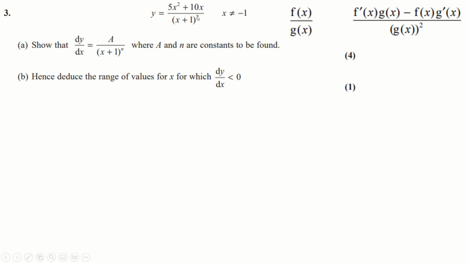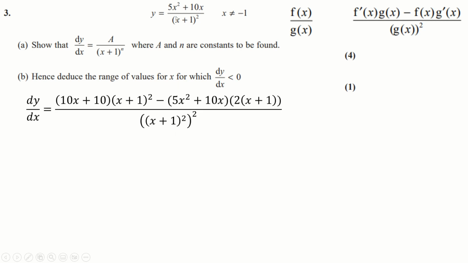So this becomes x plus 1 squared, all squared. And then differentiate this f first to make this, and just put this g next to it. And then take away, apparently, just leave this one alone. And then put this one here differentiated to finish up. This differentiates to 2 down here. This goes to a 1, and then the derivative of that is just 1 anyway, so it goes away.